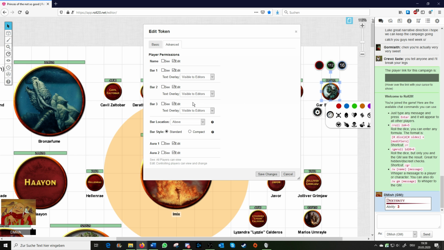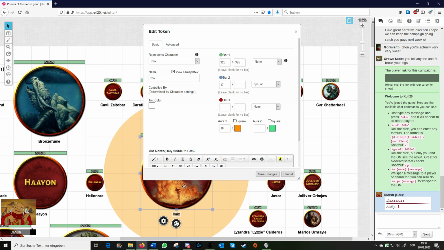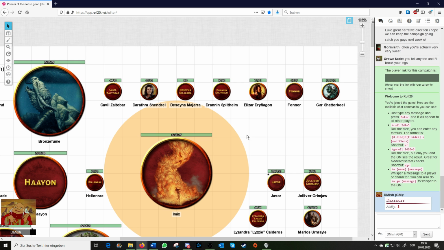I believe you can also set auras. As we see with this character, he has an aura that displays around him for everyone to see. If an enemy has this aura, whenever you're within 5 feet of this enemy, you automatically take damage. That is how you can discern such a thing really easily.